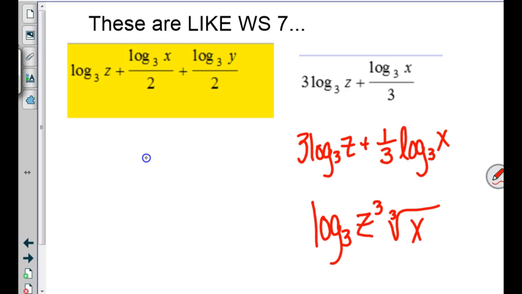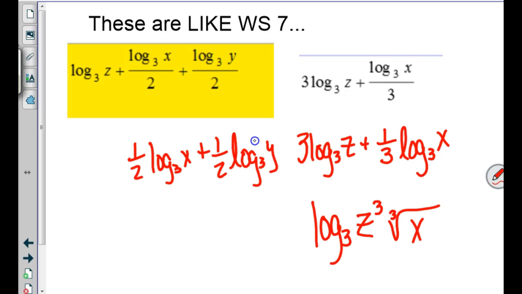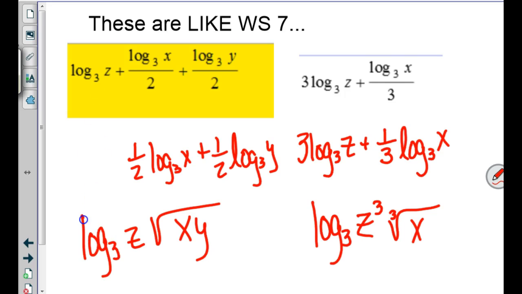I will tell you, you need to write it as a cubed root, yes. These are both to the 1/2. So they are both what? Square root, okay? And we could even write square root of xy because they're both multiplied, square rooted. This is a z that is multiplied, but it's not square rooted. All right, those are things like worksheet 7, which is like the quiz.